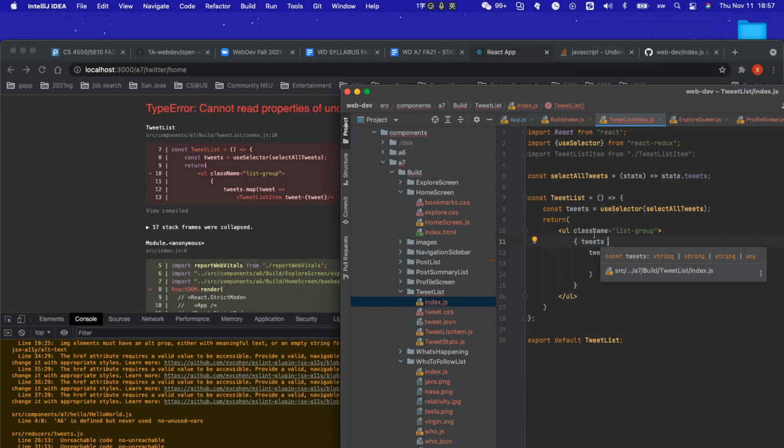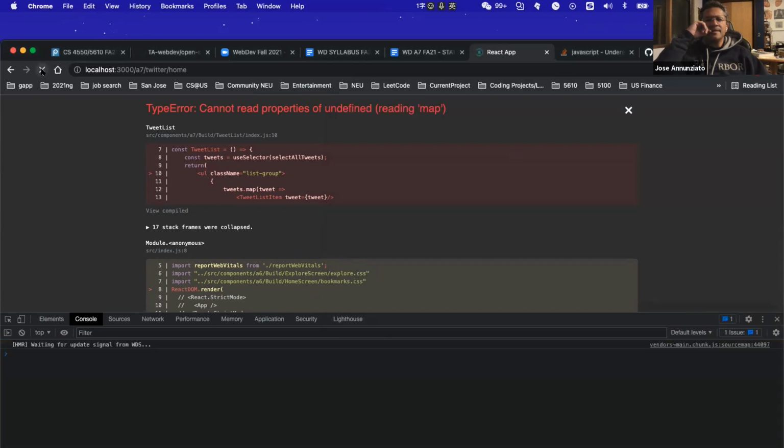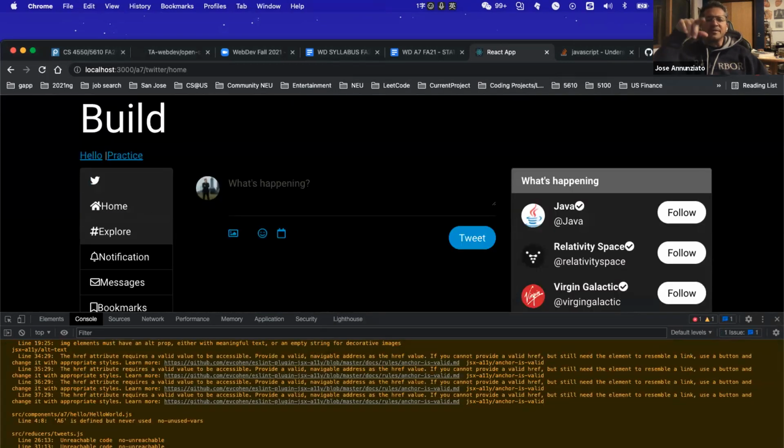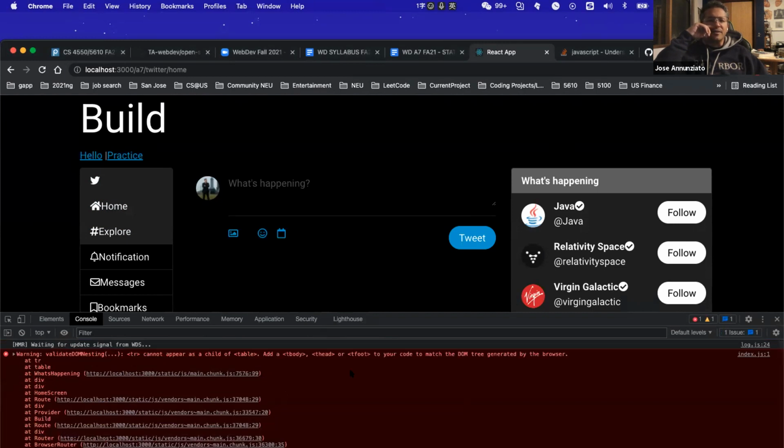Can I take control? Okay. Can you save and try again? Yeah, something's wrong with your tweets. It's not coming back. Go to your reducer, the tweets reducer.